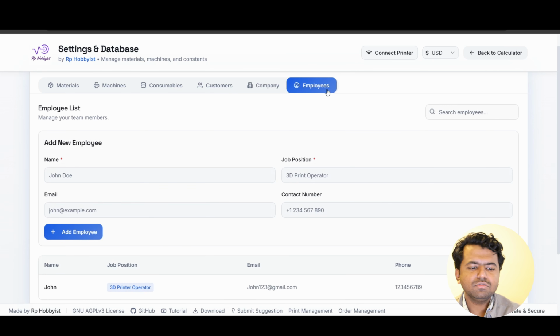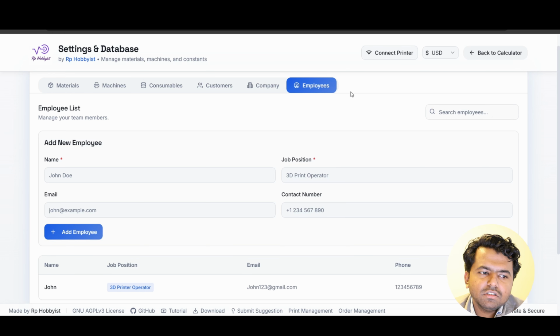We will move to the employee. So this is one of the good parts which I have added for this rule. Imagine you have so many employees working in your business, and you have so many jobs for the orders, and you have to assign an individual for each employee. This is where you will get help, because you don't know which order is going to which employee, who is handling this order. So it's very tricky to track them down.